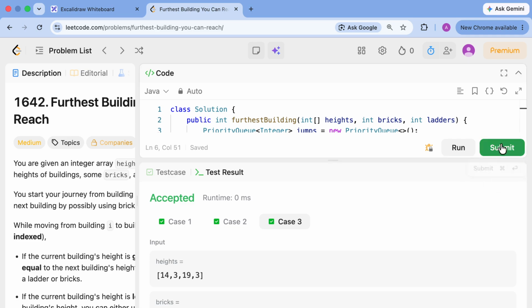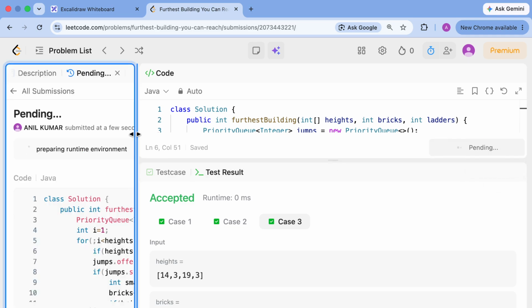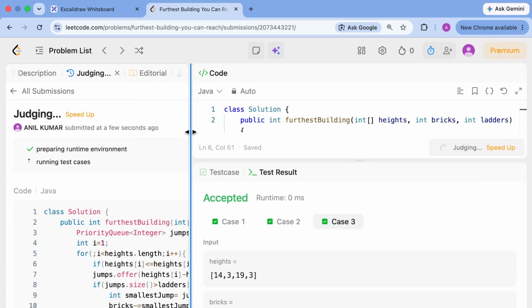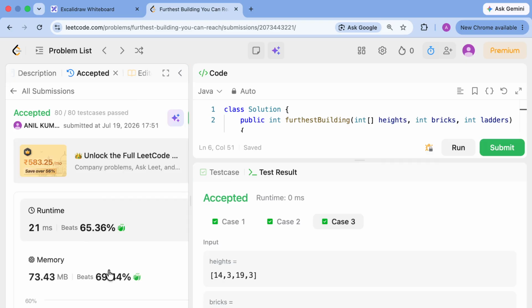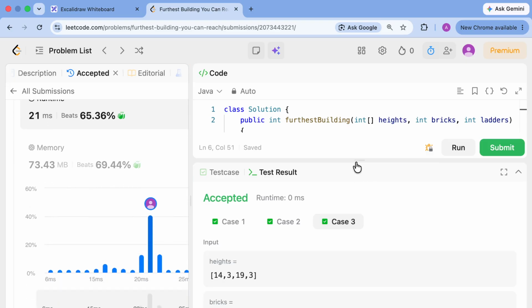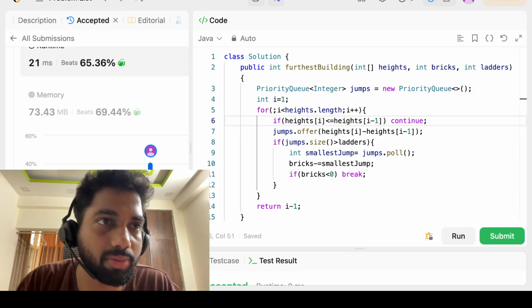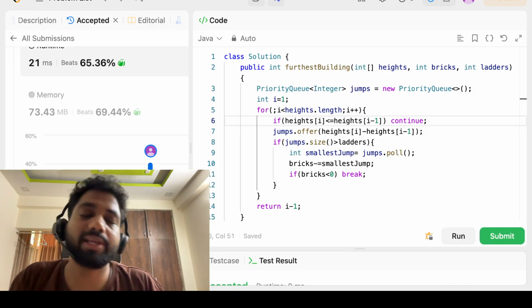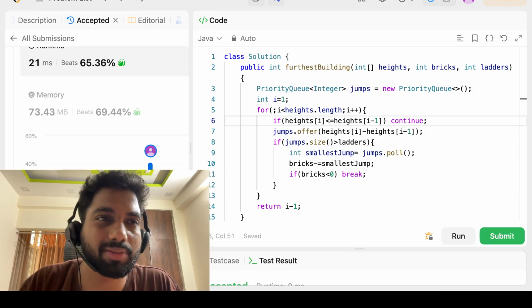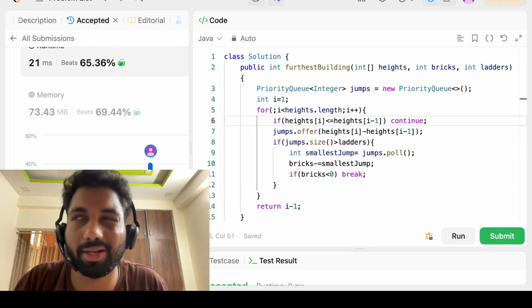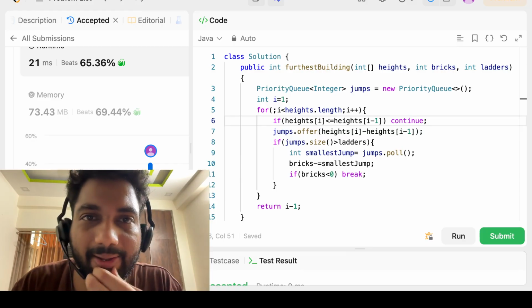Let me submit it and check if all test cases get accepted or not. Yeah, so that's accepted. So this is all about this problem. I just wanted to explain this problem because I feel this is a little twisted and interesting one.